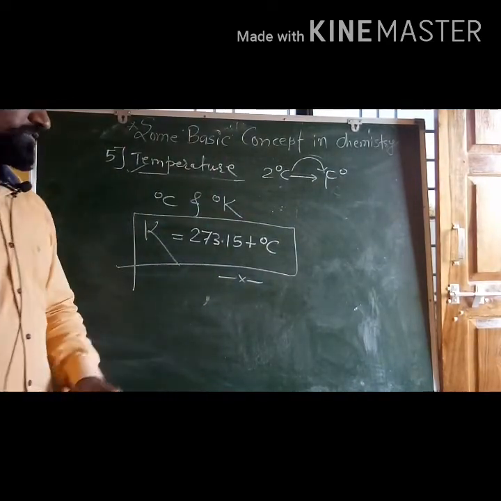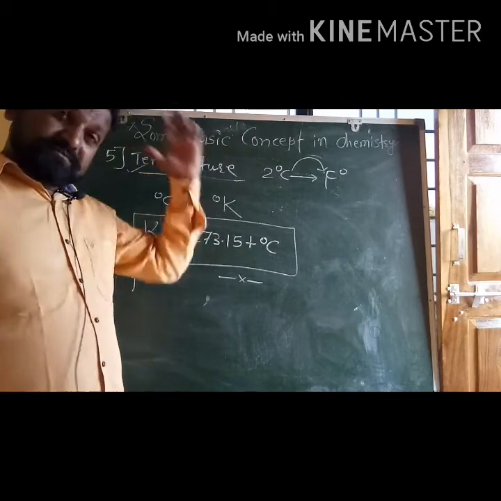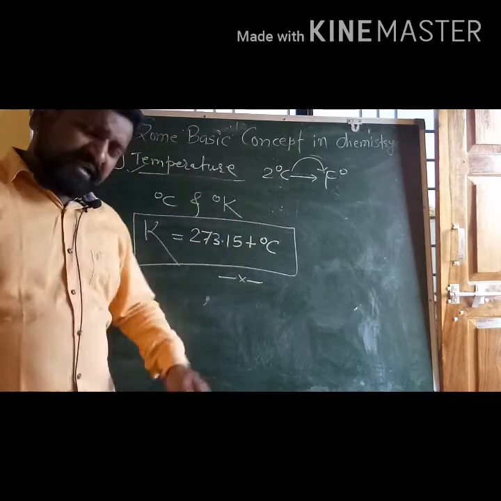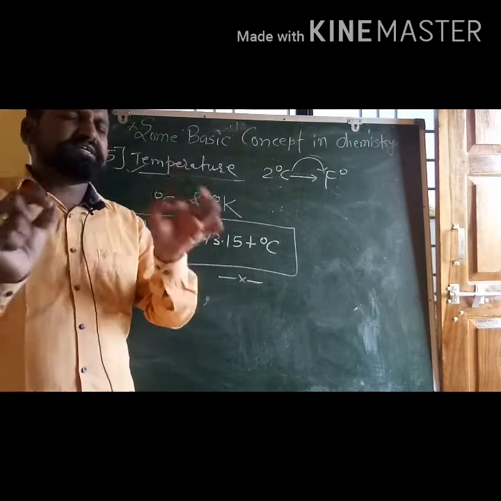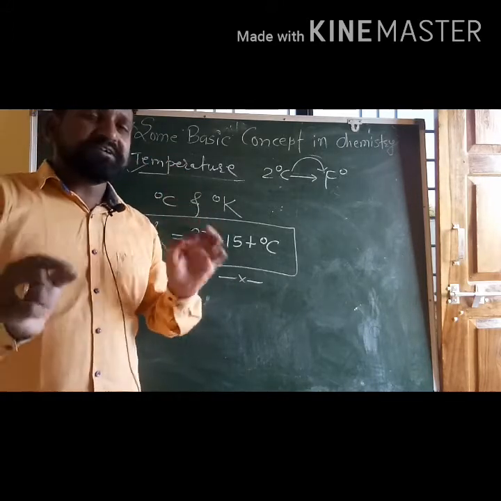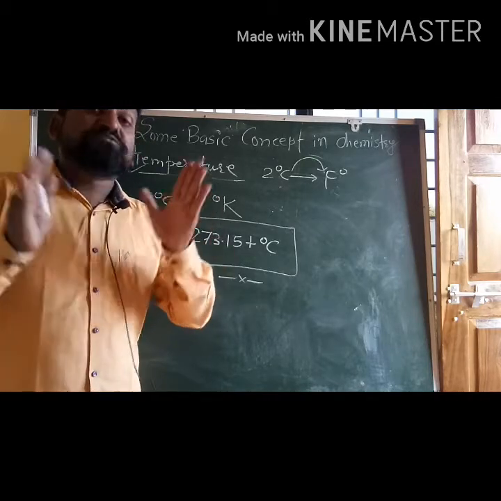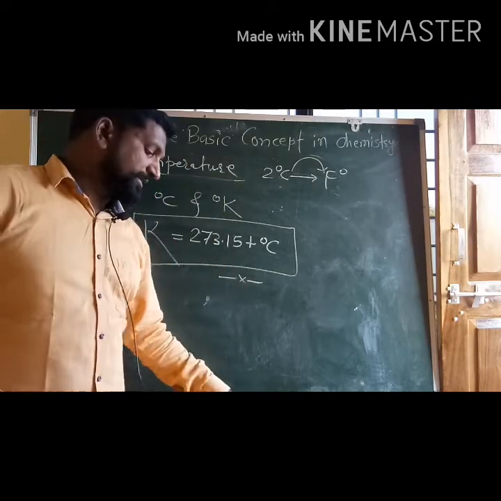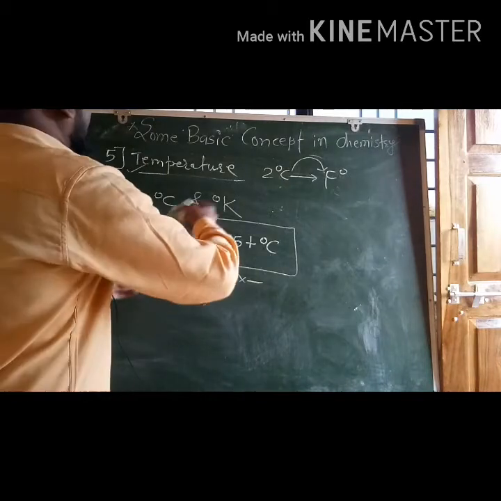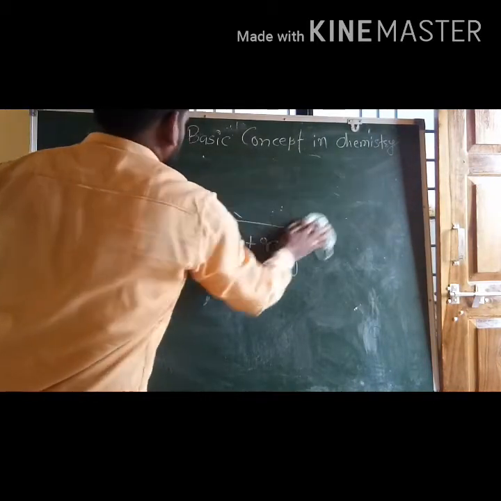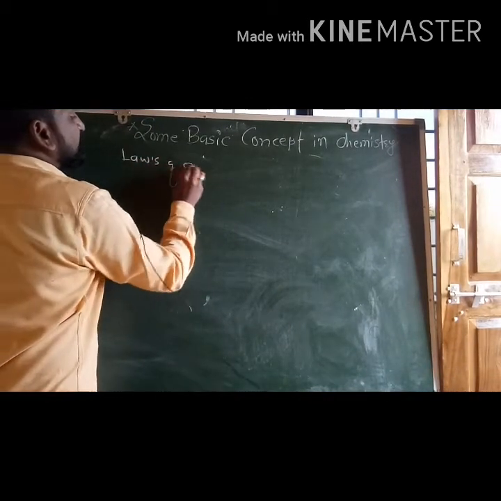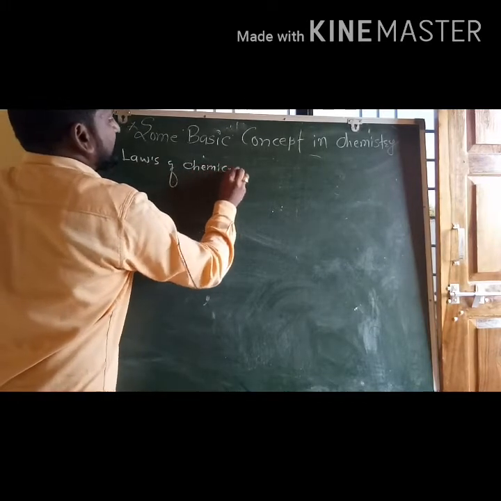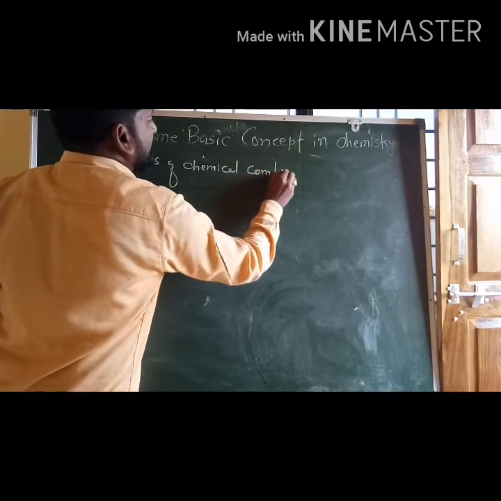Okay, so dear student, this is the end of our SI units. Now let us move towards the next topic of chemistry, which is very important. Even it is a historical idea which we should know about. Under the title some basic concepts in chemistry, that is called laws of chemical combination.